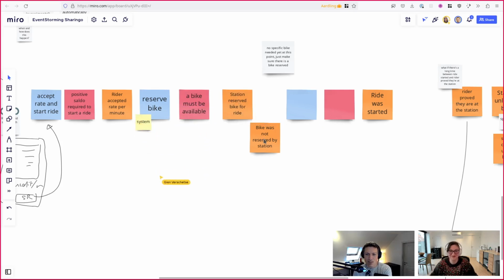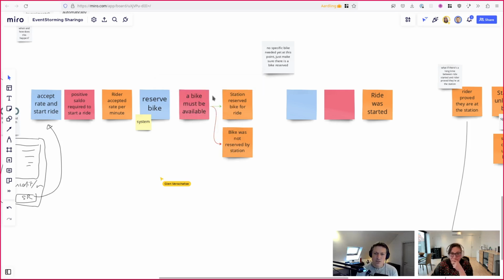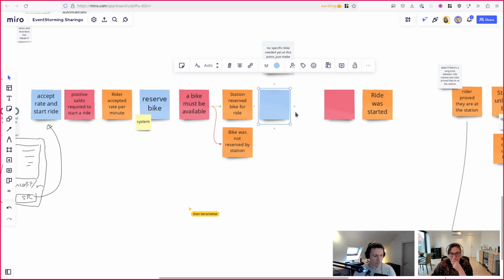What's often useful is to make this one red, for example, and this one green to show the positive and negative outcomes. And so when the station was able to reserve a bike, then we can actually say the start ride, but it's also happening via a system.